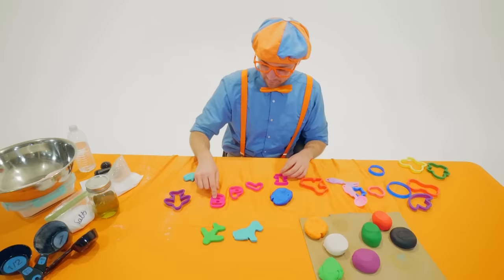Whoa, yeah! Did you see that? I just went down a slide. Ooh, and all these slides are so colorful. Hey, I have an idea. Why don't I go down every single slide and you can guess what slide I'll go down and we can learn the colors. Let's do this. Which color am I gonna choose? Woo-hoo! The orange slide!